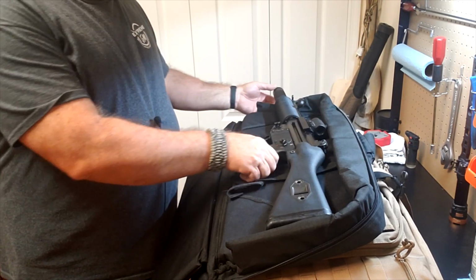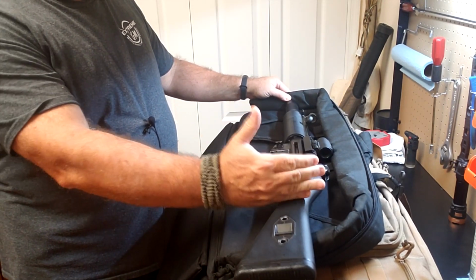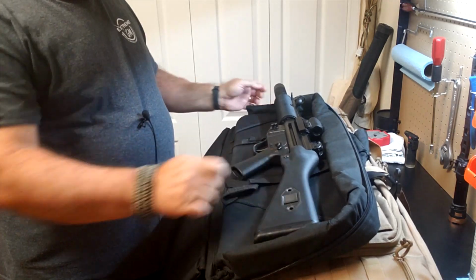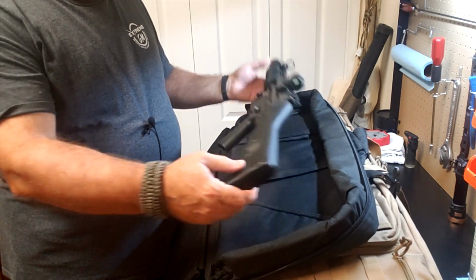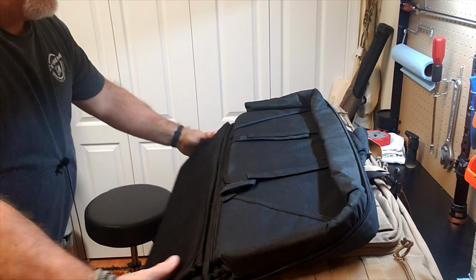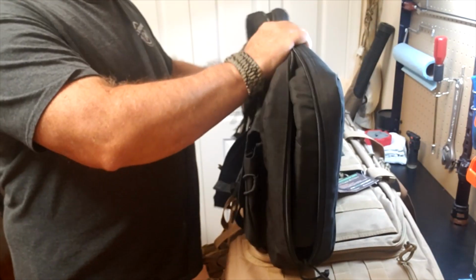If you had an A3 stock on it, it would fit, because the A3 stock would shorten it up to about here, so you'd be fine. But for the full A2 stock, it's not going to fit. So the longest gun that you can get in here with a fixed stock is going to be the MP5. All right. So that's the 28-inch bag. Let me get this out of the way real quick.